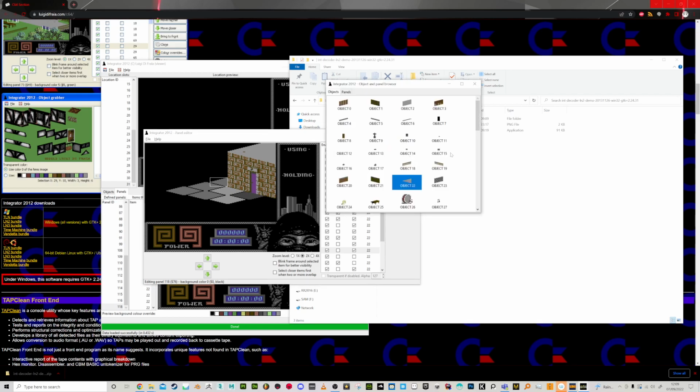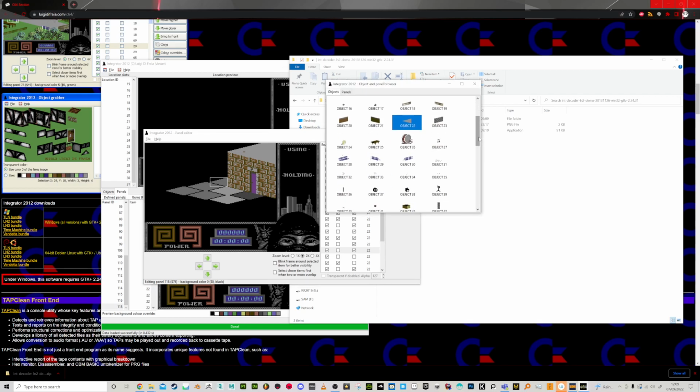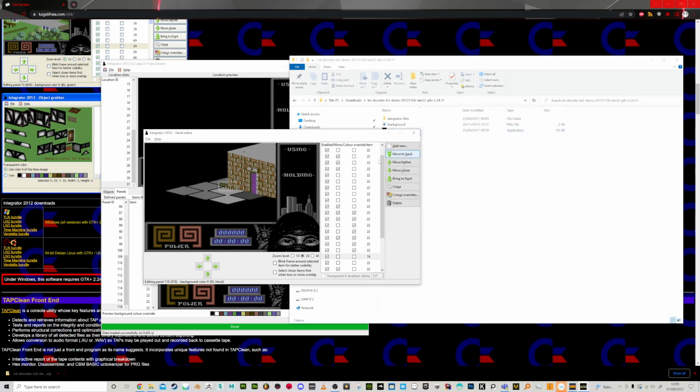And then we add, let's see, what can we add? Could add a little fence. So move that down, and then bring to front. So you see how it just moves it to the bottom of the list. And then clone that one. I'm actually going to do a colour override here.